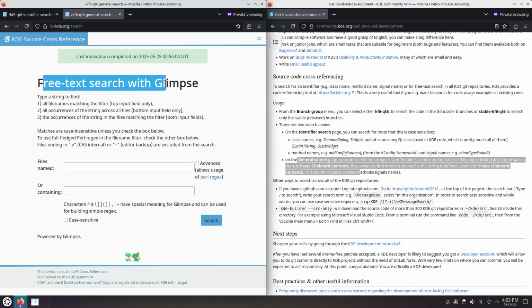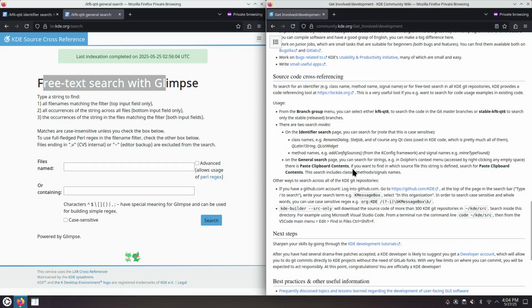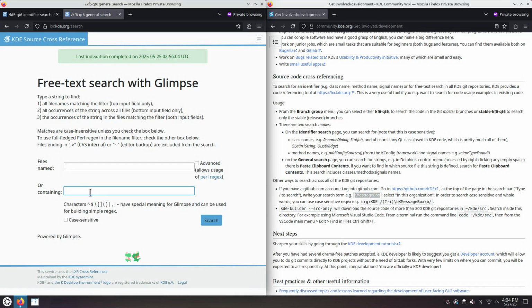This is probably a full text search index technology, and we can do searches. So let's do the same searches that we did before, kMessageBox. There's regular expression search.